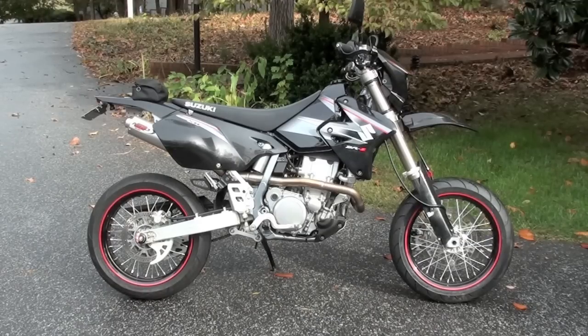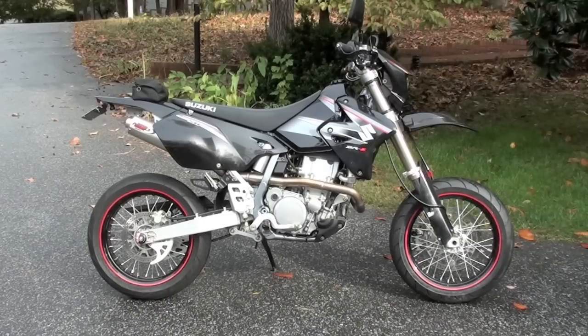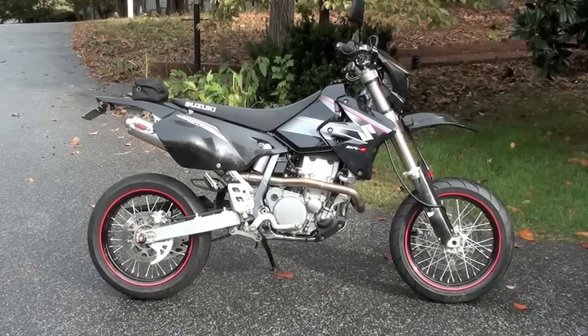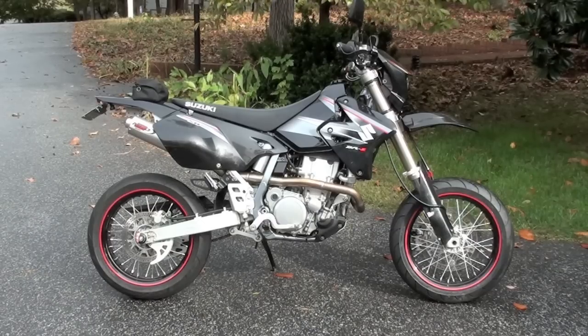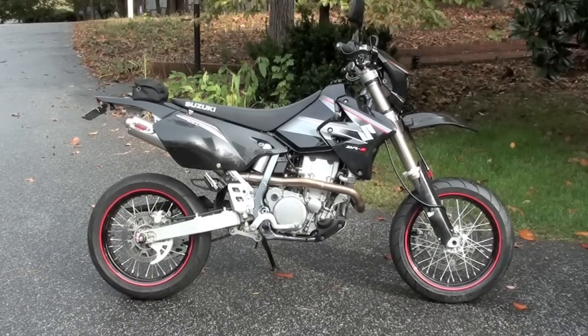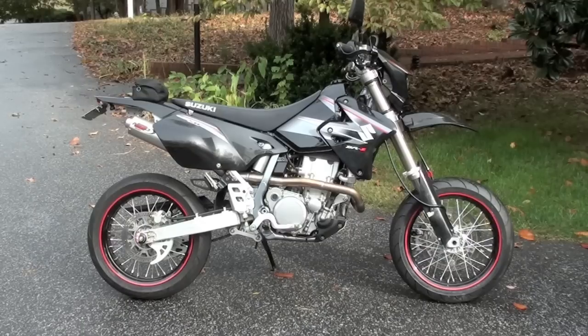It's completely stock. I don't think there was anything done to it. It still had pretty much all the stock parts on it. I think it had two previous owners, and the owner before me chopped the license plate down, but that was about it.